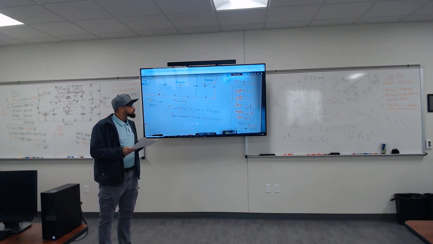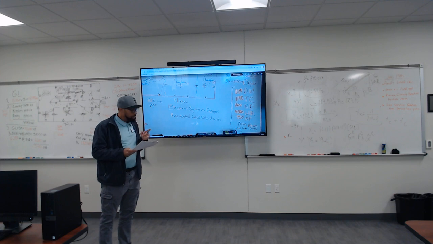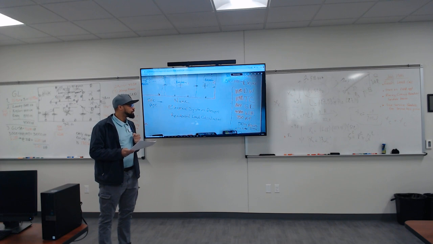TC, trash compactor. Your trash compactor is 1,188 VA. GD is the garbage disposal. We're gonna put that for 864 VA. WH is the water heater. That's 4,500. Then we have the AF, which is the attic fan. The discharge of the attic fan is like an exhaust fan on top of the roof. That's 750. Our microwave oven, gentlemen, is 900 VA. Write that in. And then we have our refrigerator, which is 1,000 VA.